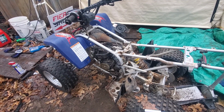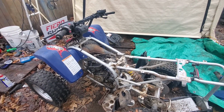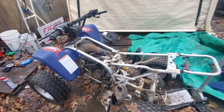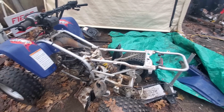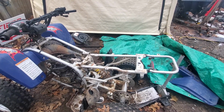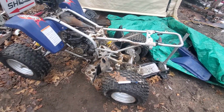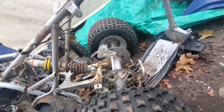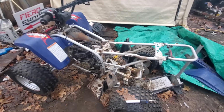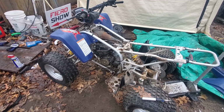Other than that, I would like to get the tank on there, but now we can't because we've got to get to that coil. But maybe we can put the back part on here, get the seat on there and all that, get that all bolted on for real, I would imagine. I took off the oil injection tank because we don't need that. I don't know what these are for. But yeah, so far so good, I guess, in the world of we don't know what we're doing.